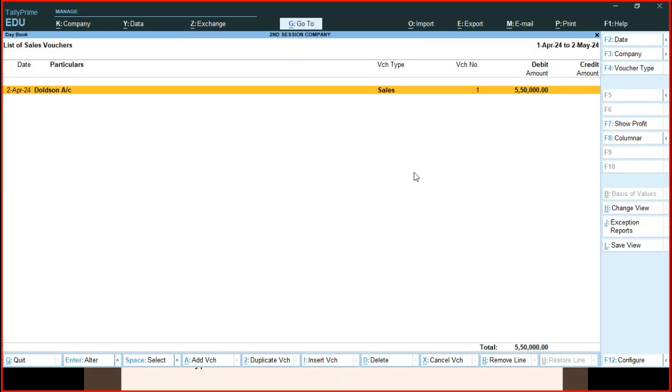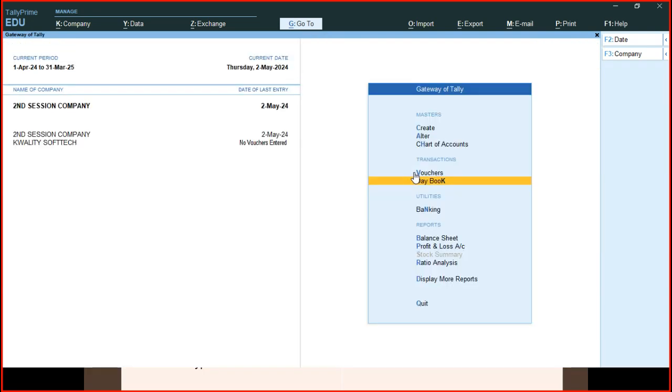It is not showing me the cash sales entry. Why? Because you passed that entry on a receipt voucher. Though the effect is not incorrect. See, in the P&L, you can check your sale is increased by 1,20,000.